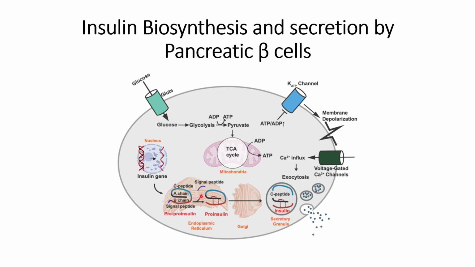In the endoplasmic reticulum itself, and then it moves into the Golgi for further post-translational modification, or further maturation. When it reaches the trans-Golgi network, it is directed to the secretory granule, where pro-insulin is cleaved into two parts. The first one is insulin, which is the main functional part, and the second one is the C-peptide.